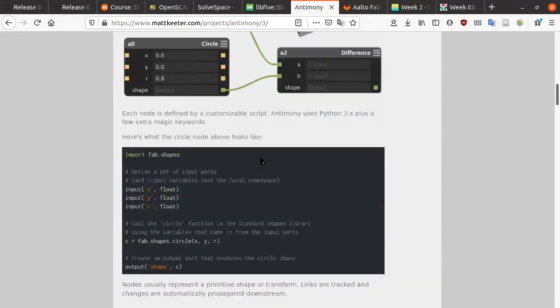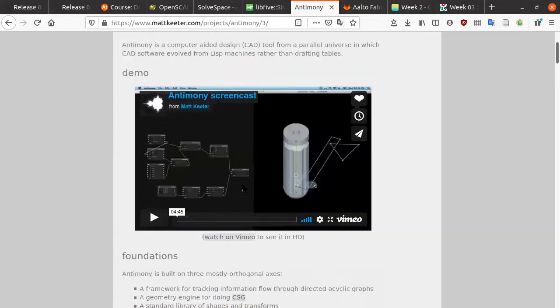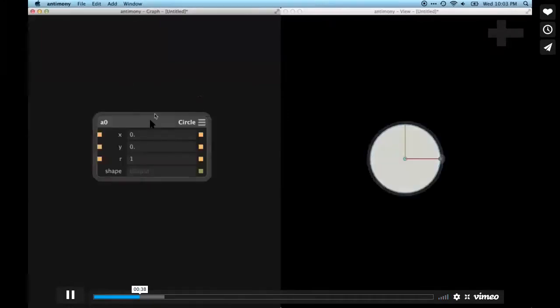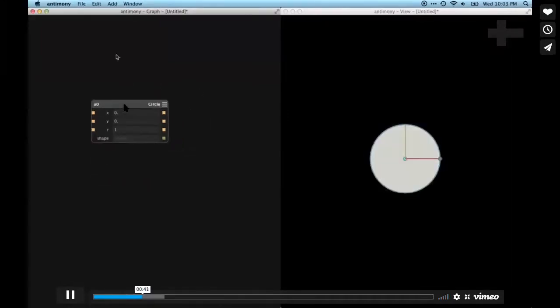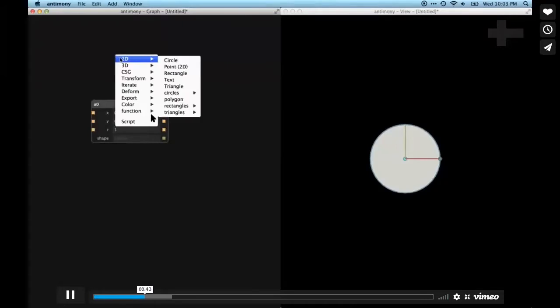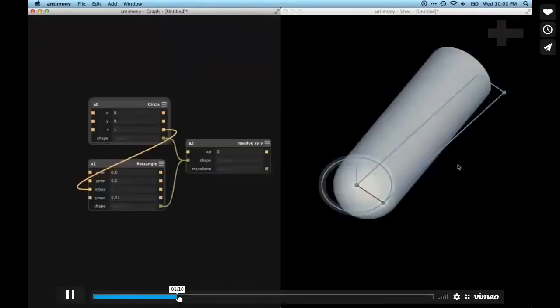But why it is interesting is that instead of code on the left side, you have a node-based interface. Basically, every thing is a node, and you can also create custom nodes by using Python code and so on.